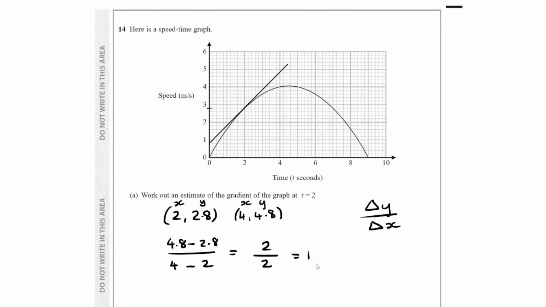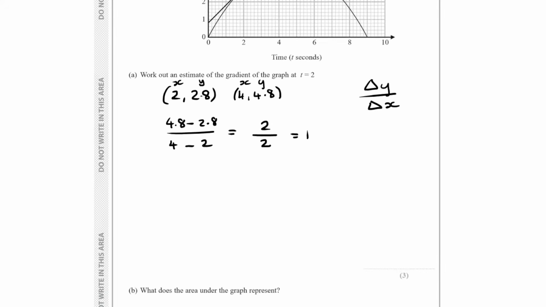I've got 1. Now let me actually have a look at what the answer should be, because I don't know if that's even close to being accurate. Oh yeah, okay, that's fine. So my answer was 1, but obviously because everyone's tangent will look slightly different, they have given quite a good range. If you get anything between 0.7 and 1.1, I was within that range, so I've got the 3 marks there. If you're in that range, you also get the 3 marks. Don't rub out your tangent, because they're going to want to see it as part of the marks. Just leave it where it is. But that's it for that one.